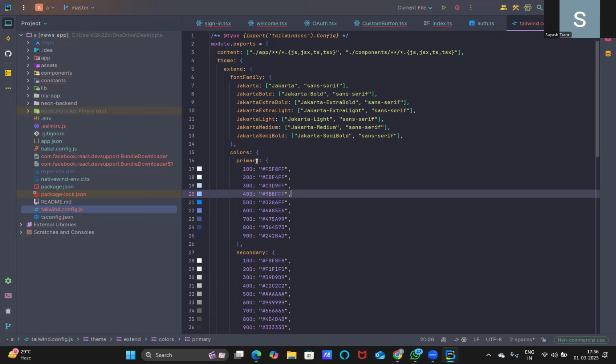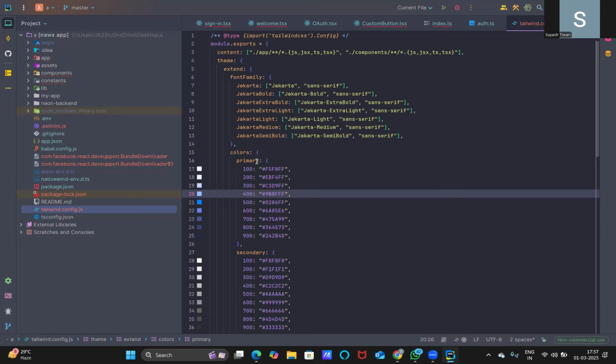And obviously, the code structure we will be writing in React Native will be similar to that of React. So we will be styling our page components on the basis of that.